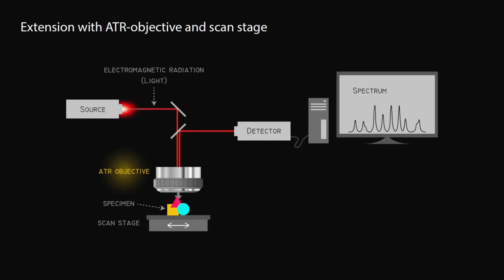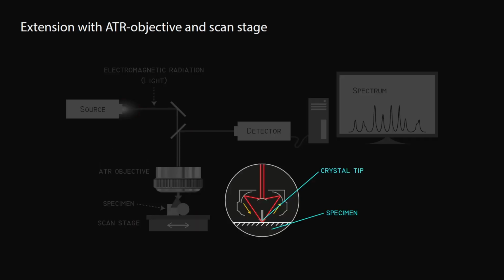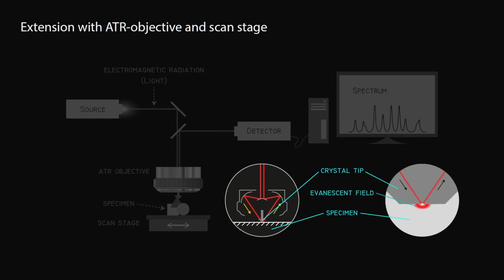The third setup is a specialized one typically used for infrared microscopy. Instead of passing the radiation and collecting the signal through air, a crystalline tip, often germanium, is pressed onto the sample. Inside the objective, the radiation is passed over mirrors in the tip and through the crystal back into the collecting pathway. The operational principle is that of FTIR ATR machines. In fact, you can understand it as an ATR unit which is pressed onto the sample instead of the sample being pressed onto the unit. The incoming radiation is totally reflected at the inside of the crystal and does not reach the sample. However, an evanescent field is created on the sample side which interferes with the specimen.